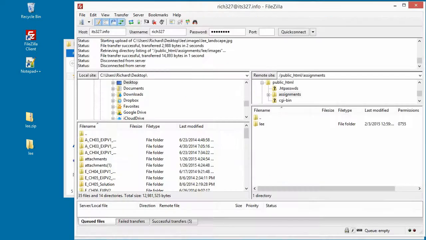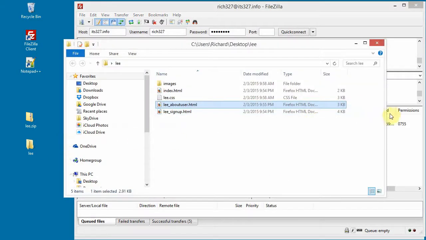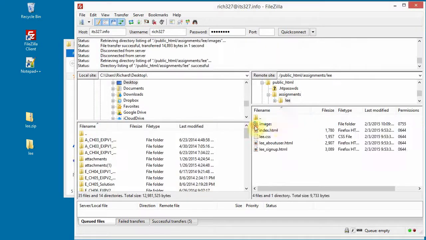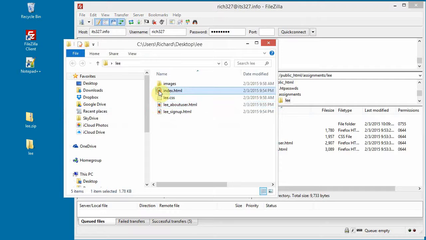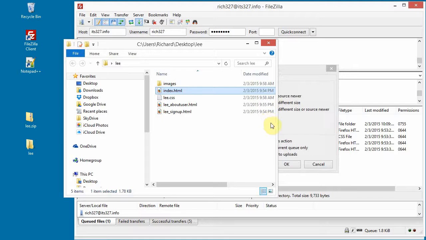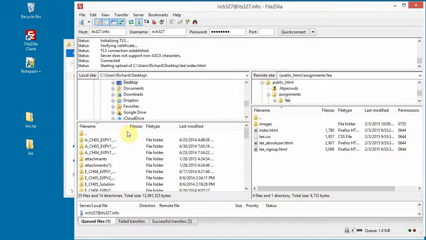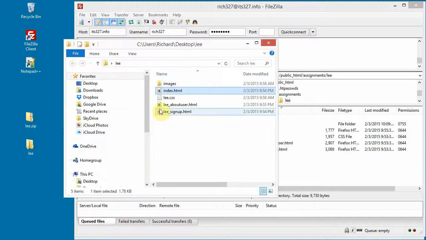And let me go back to FileZilla and take this and open this folder. And let me copy this. Okay. I'm doing this the slow way.